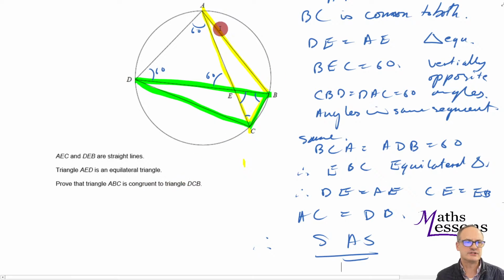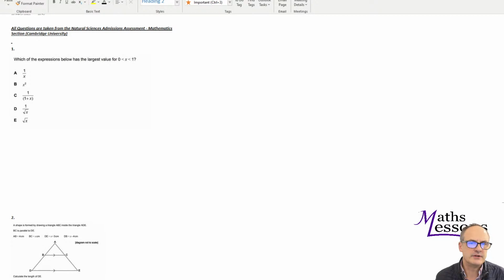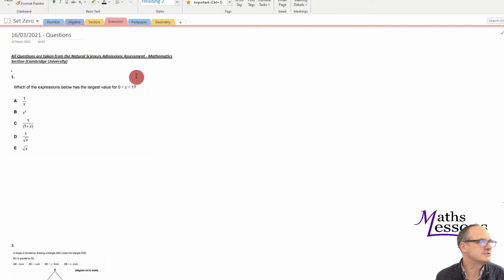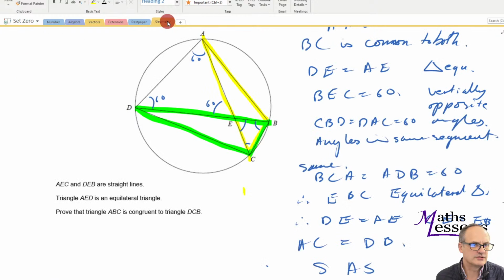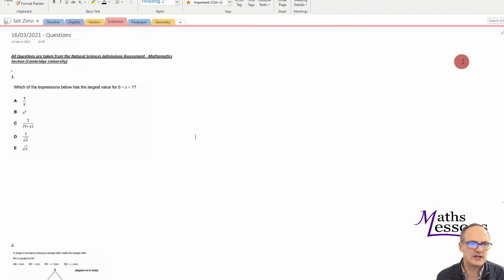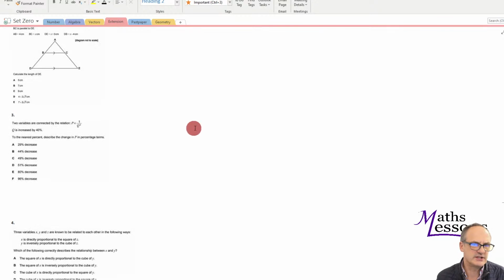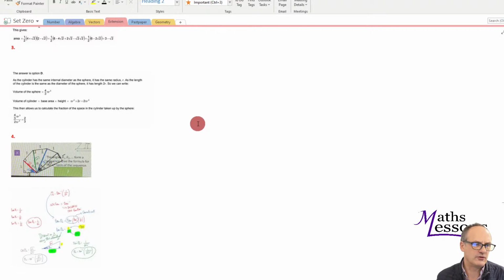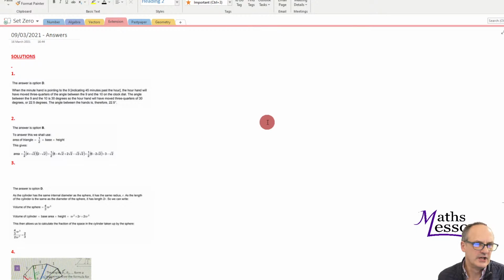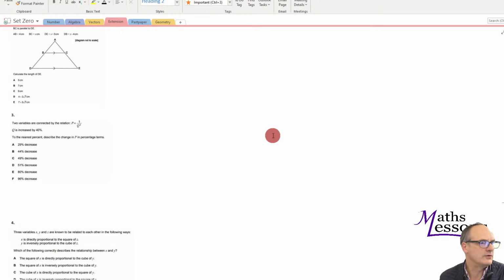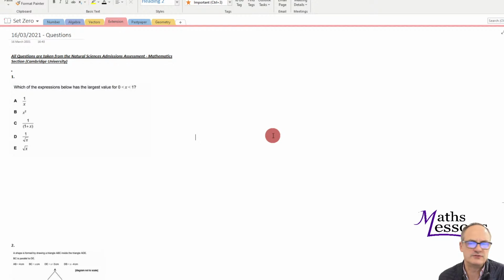Right, that's our last question for today. Do remember, you'll be able to see the tabs on the top. We're just doing geometry. If you go into the extension tab, we've got a new set of questions for today, and I've got the answers from last week, kindly donated. The extension questions are all kindly donated by a man called Mr. Saeed, so thanks to him. Do feel free to send me or him your answers to have a look at when you've done your extension questions. That's it for today.